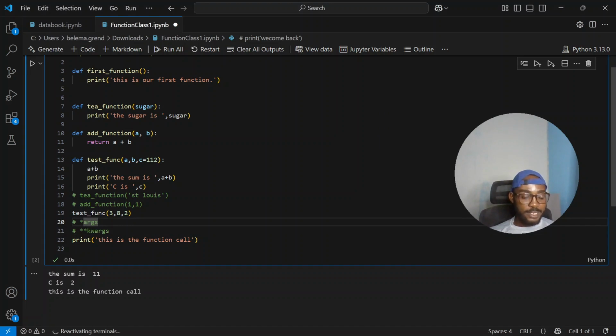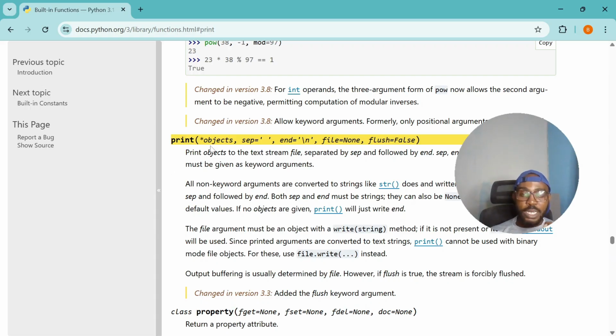A single asterisk for args and a double asterisk for kwargs. Args means positional arguments in a function call, and the double asterisk kwargs are for keyword arguments in a function call. In the definition of the print function, we have print, the name of the function, and then a single asterisk object, which means positional arguments. And with positional arguments, we could have as many as we want.